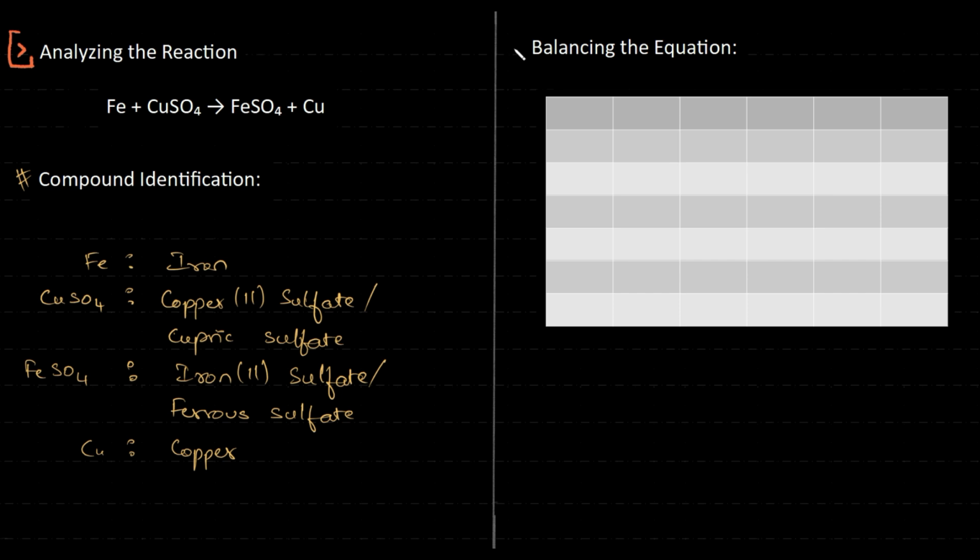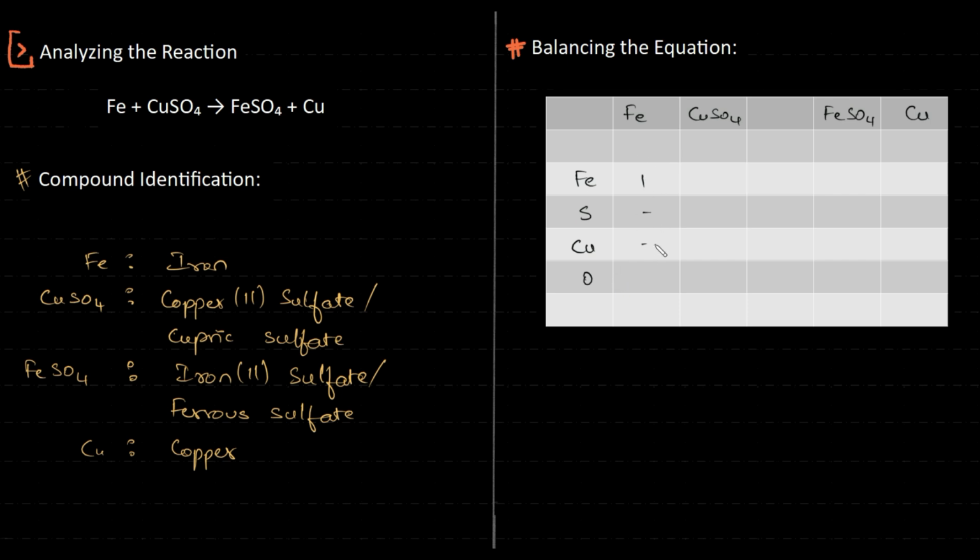So is it balanced? That's the next question. So let's look at it. So we have Fe, CuSO4, and the other end we have FeSO4 and Cu. So in the reactivity series, we know that iron comes above Cu, and so the reaction is happening. Again, reactivity series is in the previous video. Now let's list all the things that is involved in the reaction. We have iron, we have sulfur, copper, and oxygen. Agree? So let's map it out.